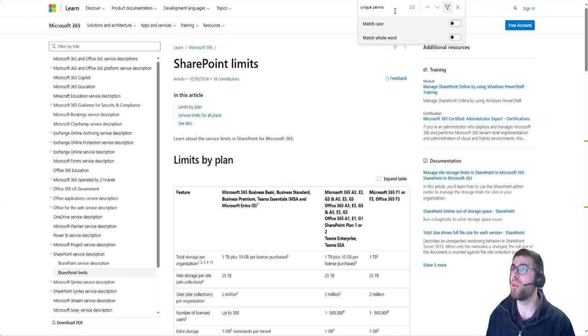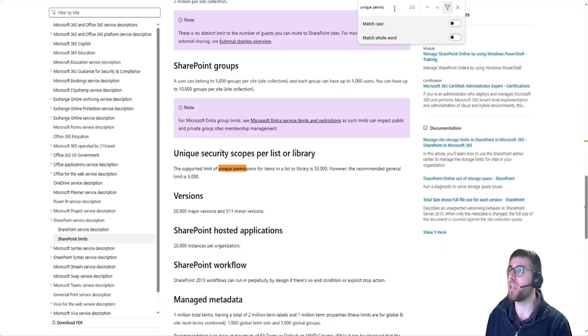So here, if we look at unique permissions, which is the name for this breaking inheritance method of assigning permissions that we just saw, we'll see that there's a limit of 50,000 per list or library, and they recommend not going above 5,000 unique permissions.